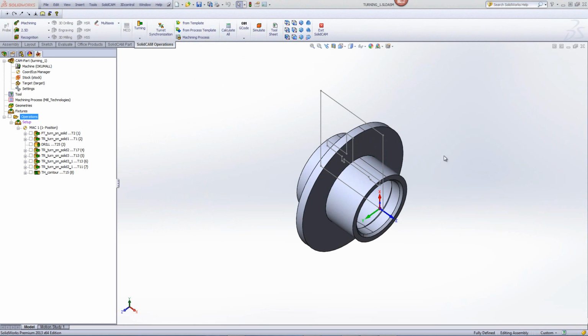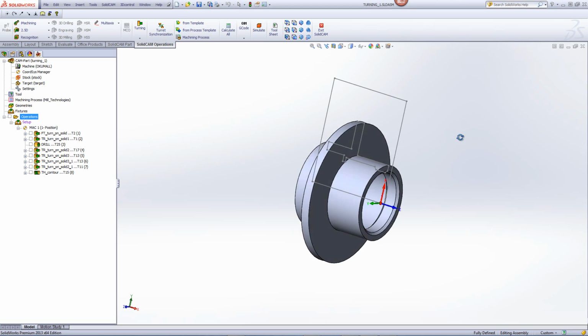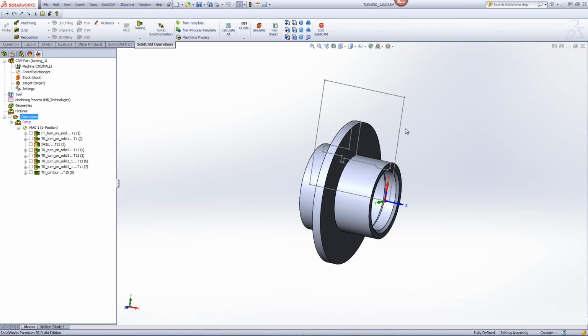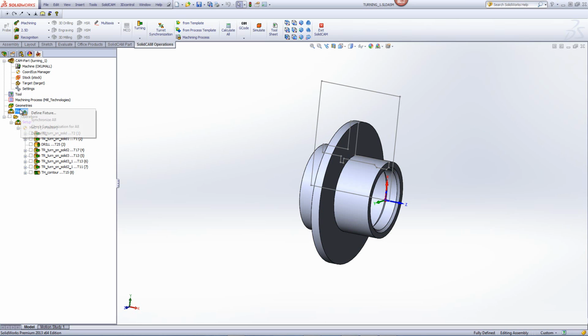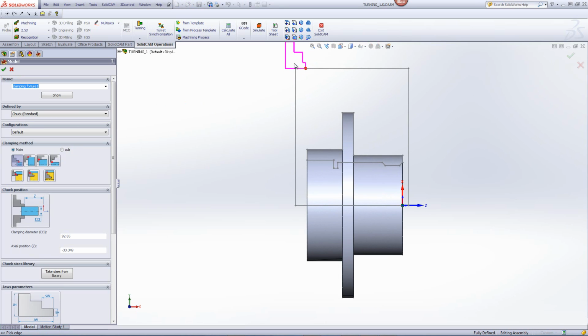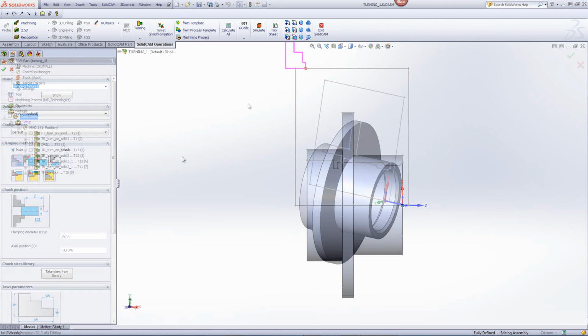In this recording, we'll demonstrate the use of turning in SolidCAM on this flange as shown over here. You'll note that we have an envelope around the actual part itself to help us create the geometries as well as the stock around the part. Also note that in our fixtures we have the clamps defined at the very top of the stock itself as shown over here using these options, which were put in automatically by SolidCAM itself as default.